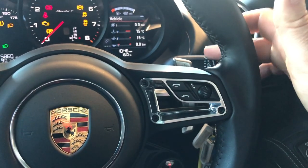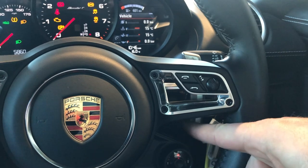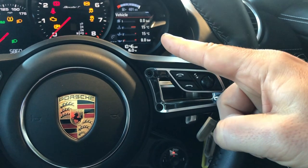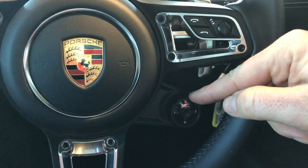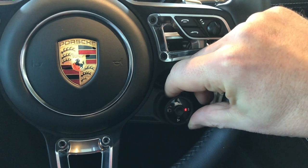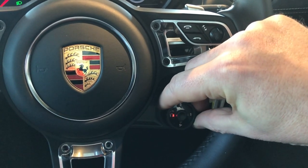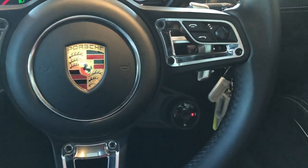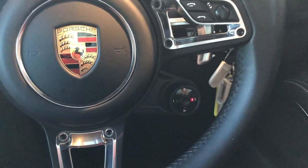On the right hand side, we have our windscreen wipers. If we didn't have a multifunction steering wheel, there would be a second stalk here which would control the information centre up here. Because the car has sport chrono package, we also have the dial here, which at the moment is switched off. If we turn it once, it puts it onto sport, then sport plus, and then an individual setting. On the sport, it basically makes the responsive nature of the car enhanced.